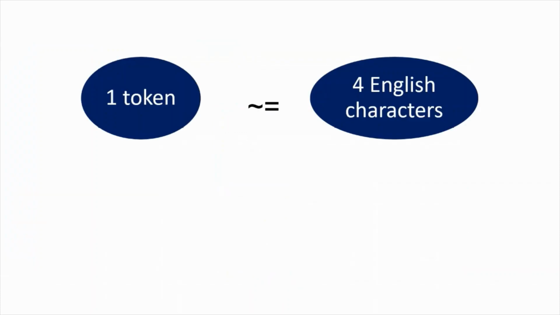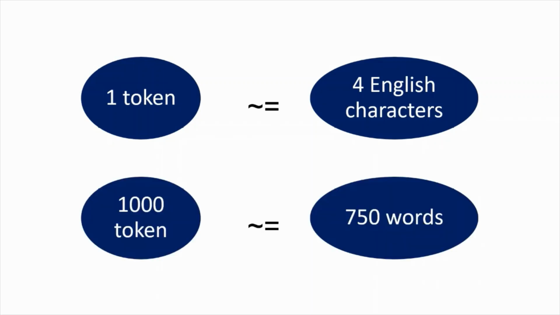When calculating tokens in this manner, we typically estimate that one token corresponds to approximately 4 English characters. 1,000 tokens will be equivalent to around 750 English words. The pricing details for OpenAI's API usage are based on the number of tokens processed. Generally, the pricing is structured for every 1,000 tokens with varying rates depending on the specific usage and plan.